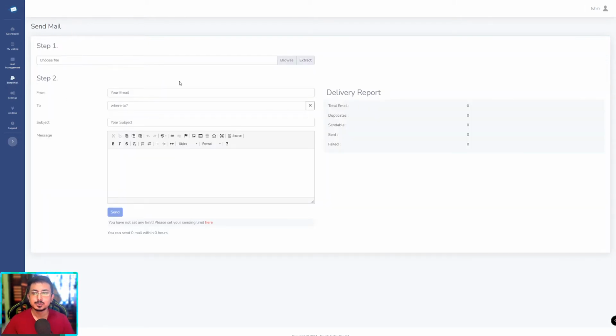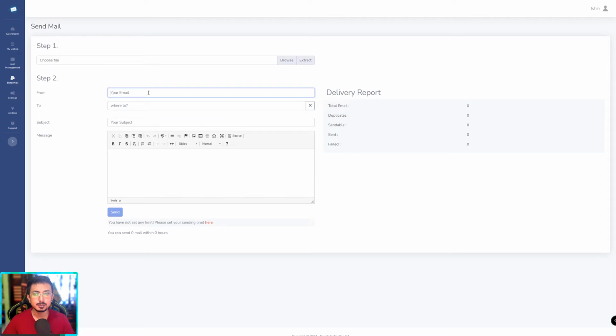And here's the sendmail. What sendmail does is, if you have a list of validated email addresses, you can upload it and send your email content to those addresses. So you see this from address. This from address must contain a valid email address and not a fake one. Users have to remember that, because when you send an email to a target email address, if the target has any kind of firewall system or email spam trap policy, then they will try to detect whether this email has been coming from a valid email address.